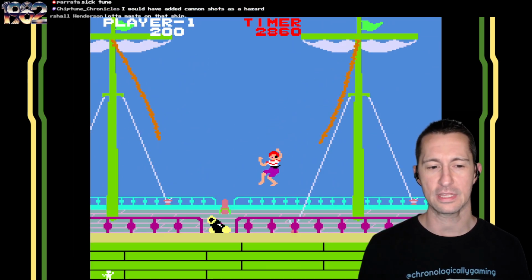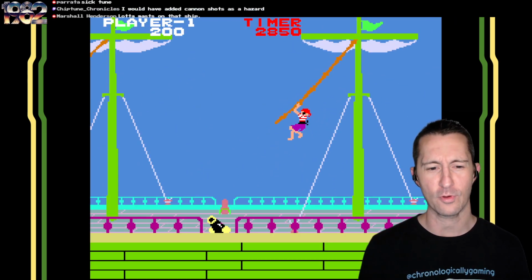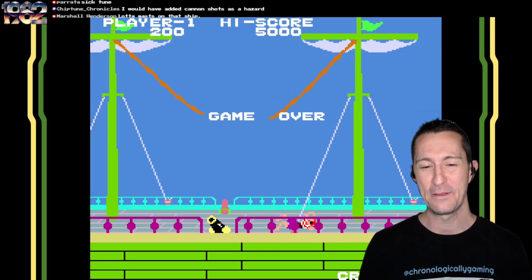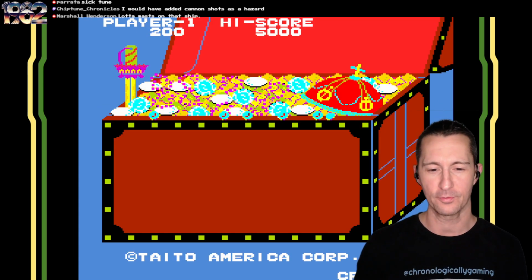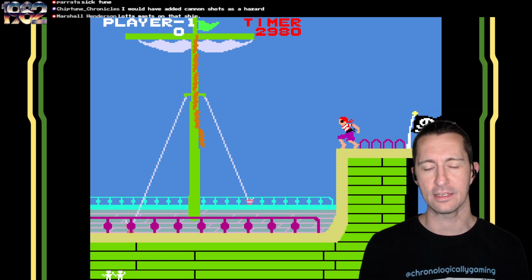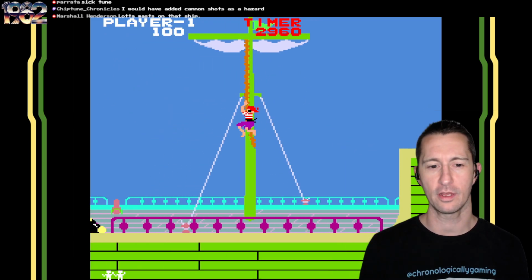Oh, that would have been a great idea with the cannons down below. I did it again. I didn't know you could drop straight down. I guess whenever you do it on the way back. Good thing I got plenty of quarters. And again, I was hoping to see more scenes of Pirate Pete before we get to it. Come on, let's do this.